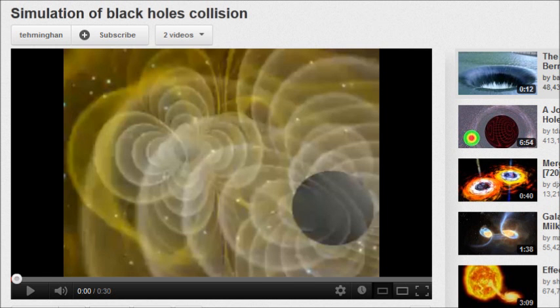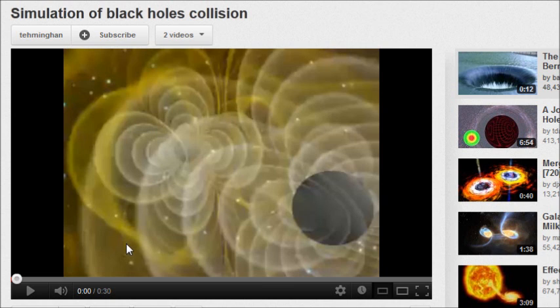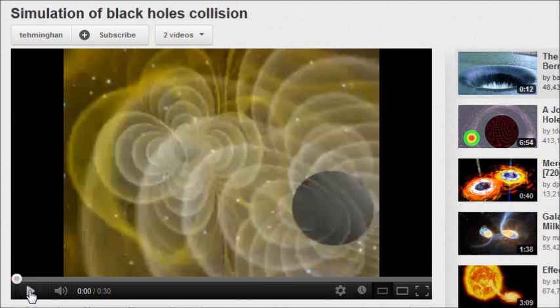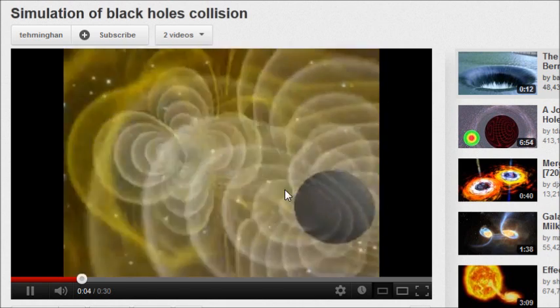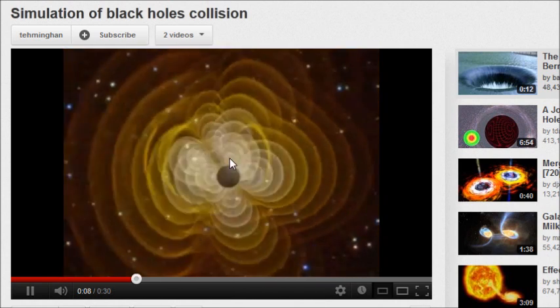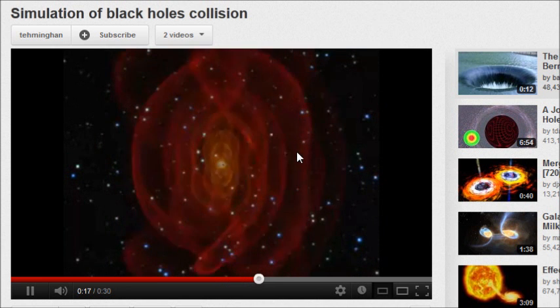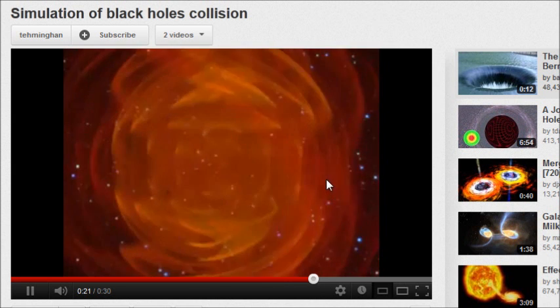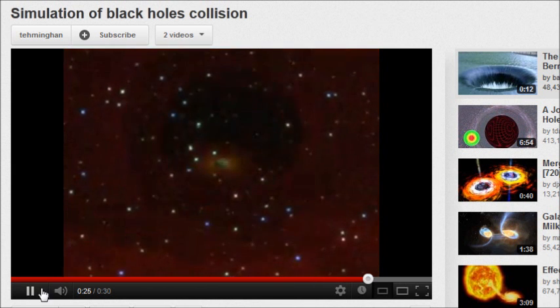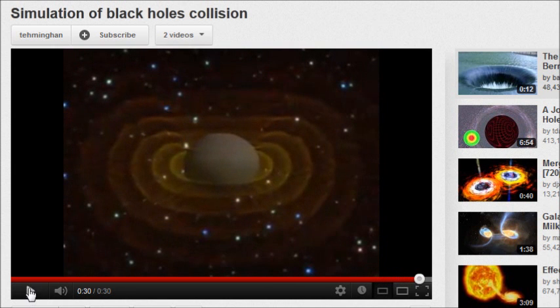There's actually an example of this that I have here. I got this video off of YouTube—this simulation was done by a research team led by a guy named John Baker. We have two black holes here, and they are going to orbit in and eventually collide with each other. These curved shapes, these yellowish curved shapes, represent the curvature of space-time. If I play this video, we see the two objects orbiting each other and they're going to gradually spiral inwards. This is where the gravity is extremely strong, so it's a kind of strong test. If we zoom out, we see these gravitational waves that I mentioned before, which are emitted away from these black holes as they collide. Maybe we could actually measure those gravitational waves as a way of seeing these two black holes colliding.